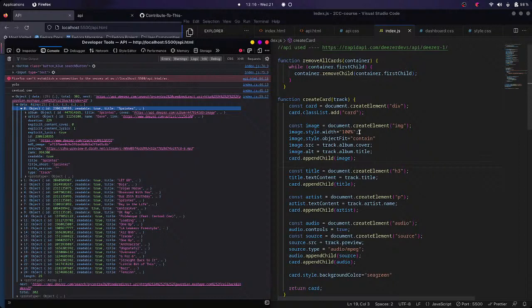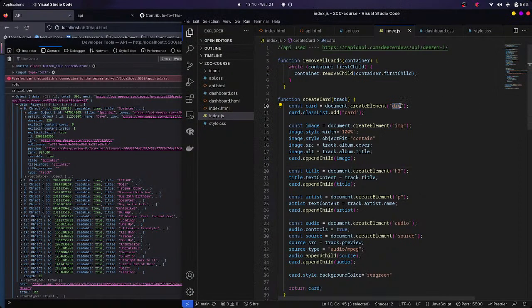Now how do we do that? JavaScript is able to interact with the browser's API, which allows us to modify the HTML document, right? So I have a card variable, and I use the create element function, which allows me to create an element, and I'm passing a div here.